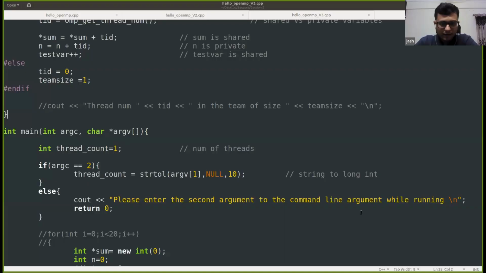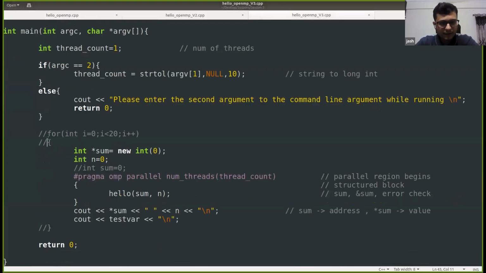So let us look into that also. Let us modify the code a bit. Let us add the for loop, which I have already added here. So now we are running it 25 times, let's say. We are running the same function 25 times. Let us see if we can get some data race now.